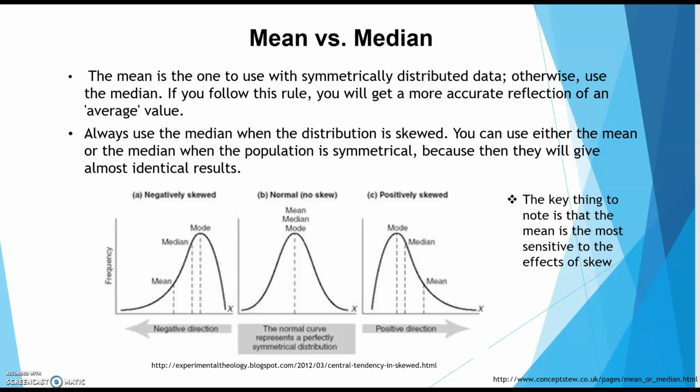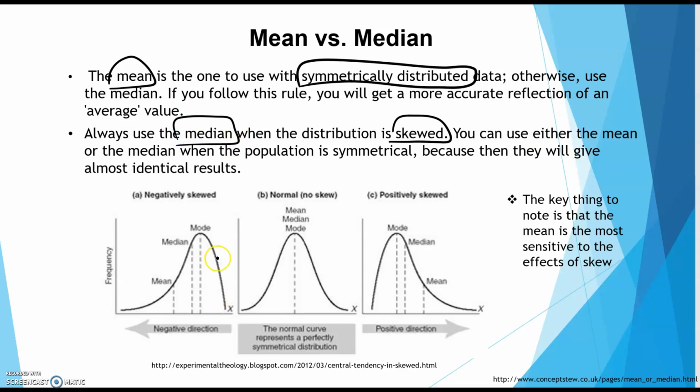Then we get into when we use the mean versus the median, depending on our data distribution. If you have a symmetrical distribution for your data, you need to use the mean. If your data is skewed, use the median. This is what I mean by skewed: your data is pulled to the left or to the right. It's not a mirror image of each other like this one. This one right here is symmetrical. These 2 on either side would be skewed data.